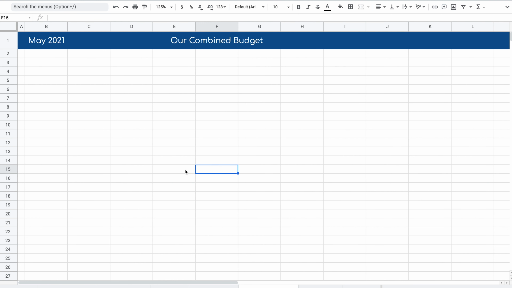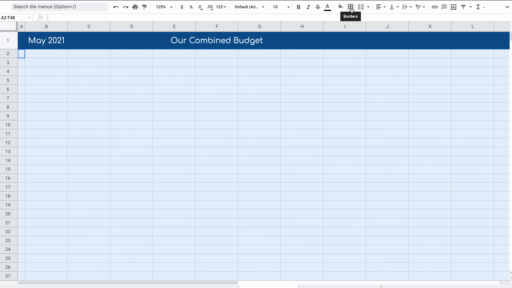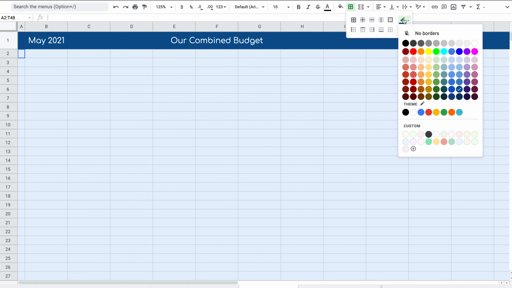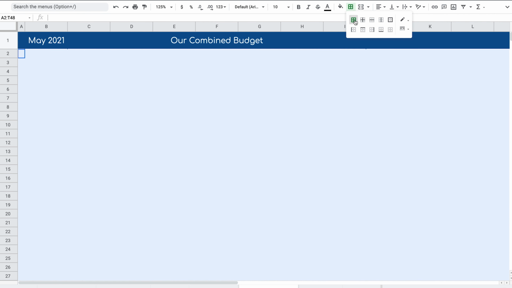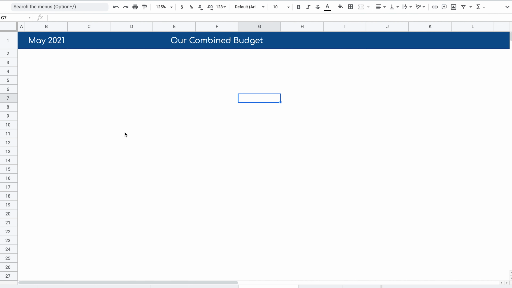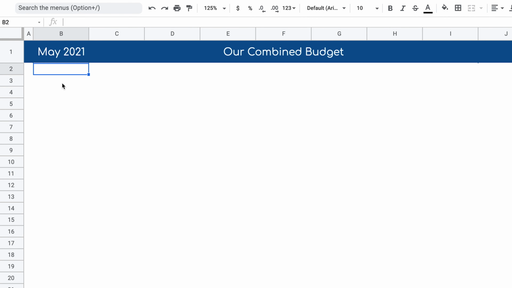The next thing we want to do is just hide all these cells so it can look more like a dashboard. So we're just going to highlight everything, the area that we think that we're going to be working with, go up to borders, click on border color, pick the white color, and apply it to all borders. There we go. Now it looks like there's no borders anywhere. So let's go ahead and start creating the sections.